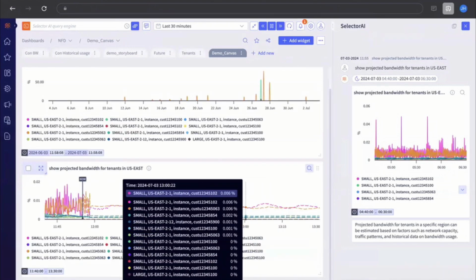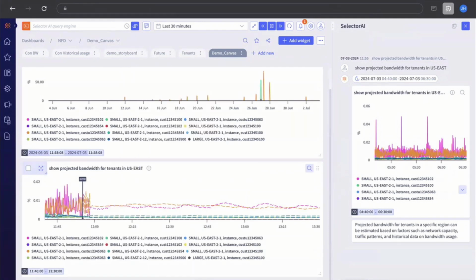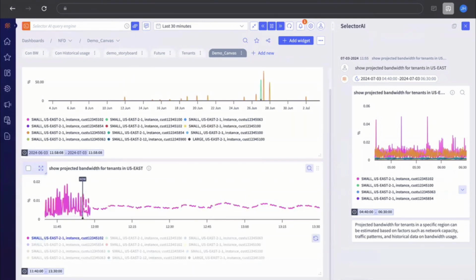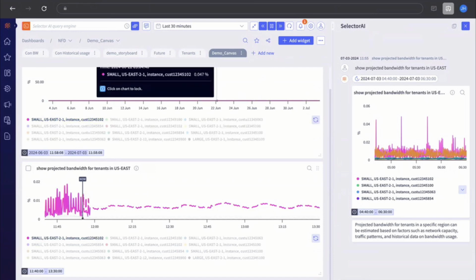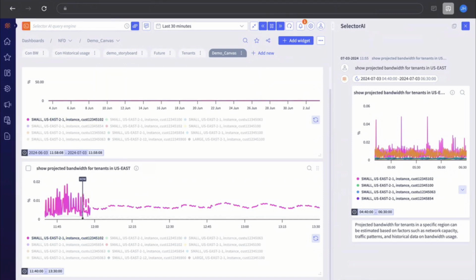So this is kind of what we showed earlier, right? In the sense that we have our historical. I can click on a given customer, and I can see its historical usage as well as projected usage. And this works for any of these queries, right? I can always pick on a type of entry, if it's a customer, if it's an interface, and so on and so forth. And so the point here is you can look to the future, you can go in the past, all through the Copilot feature.